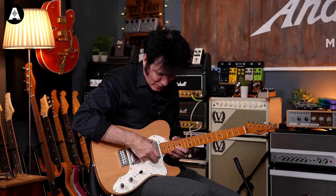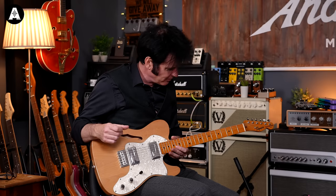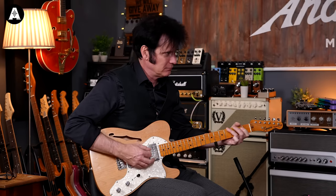Seymour Duncan wound some thin line pickups for me. So, yeah, I don't know. Well, look, I love thin lines. The good news is there is a thin line within the Squier Classic Vibe range, which we have here. So we've still, out of our £1,000, got probably 50, 60 pounds spare.